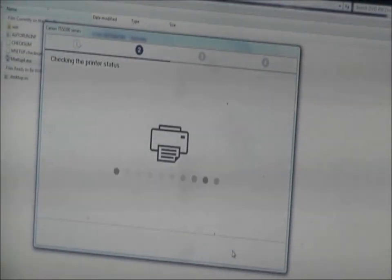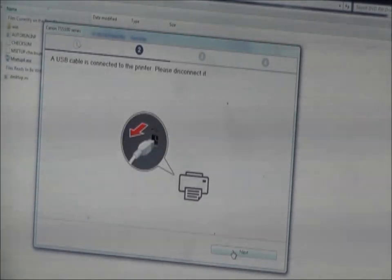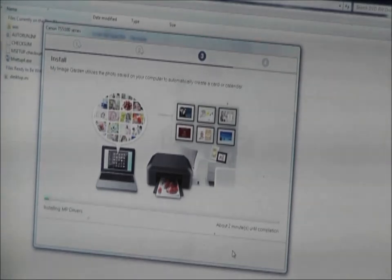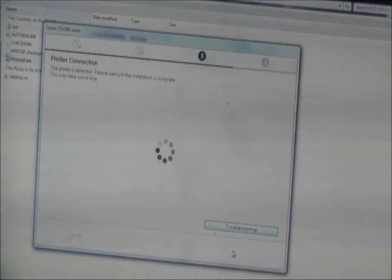So it's saying that I've got a Windows firewall to deactivate, and that's fine. Oh, it's checking the printer status. Now we're saying that we're going to connect via USB. Make sure the USB connection is connected. Now it's going to plug and play. Down here, I don't know if you can see, but it's saying that the device is ready to use.